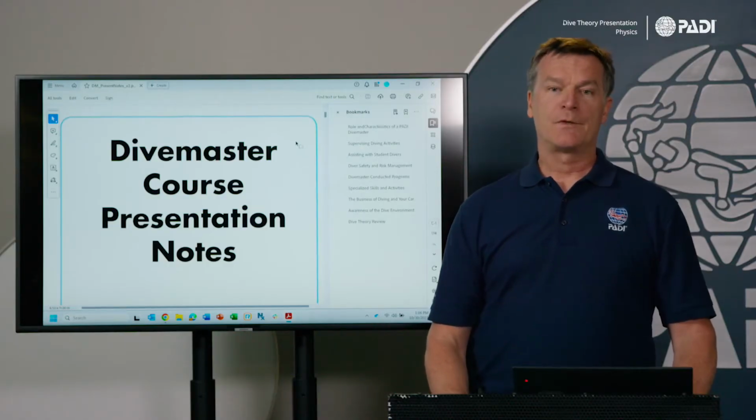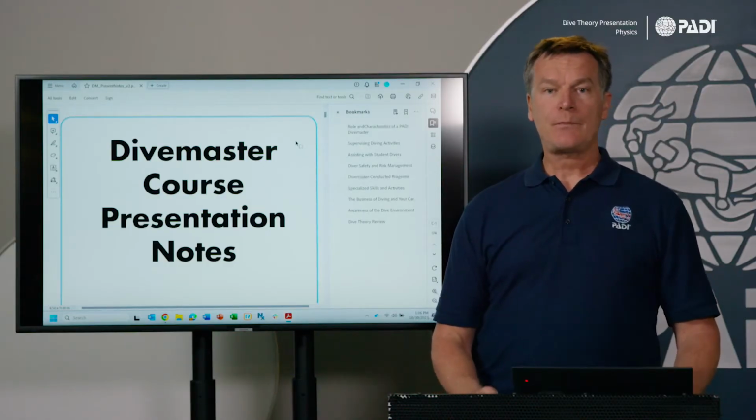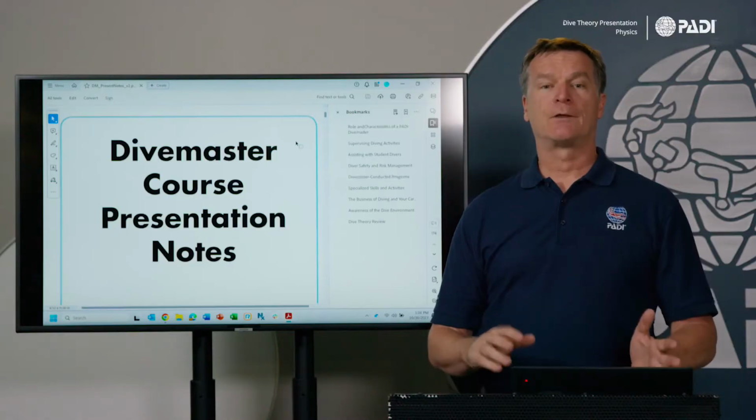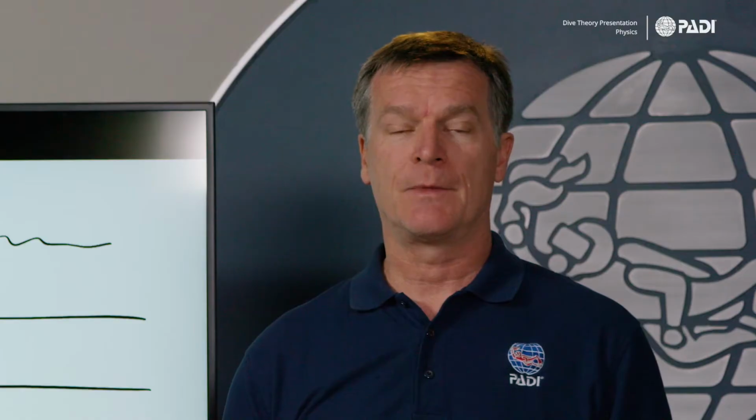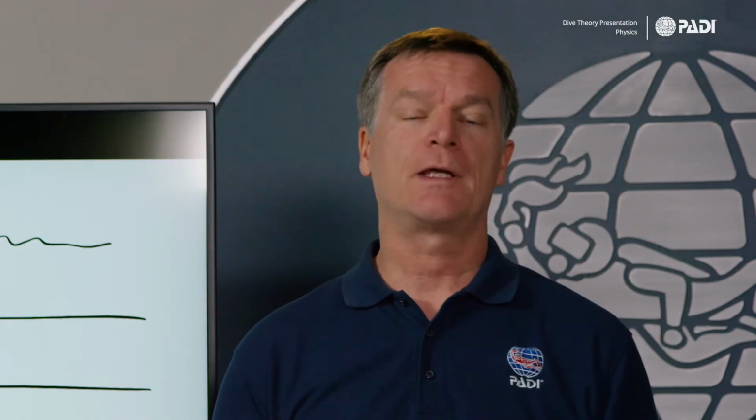When it comes to the visual aspect, we're going to refer back to the chart. As you saw when I showed you the open water physics section of the Divemaster, there is that chart that shows the pressure, volume, and density relationship. As I mentioned, you want to commit this to memory, practice drawing it out, and have your candidates do the same thing. That way, it's a quick visual reminder of everything that goes on in pressure-volume relationships.